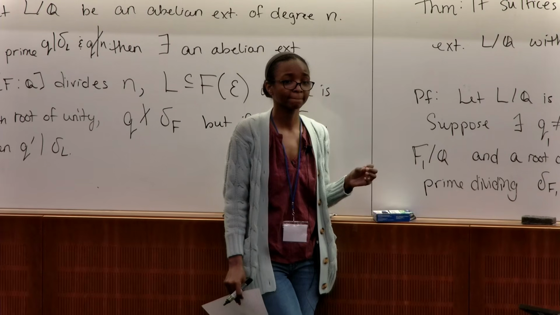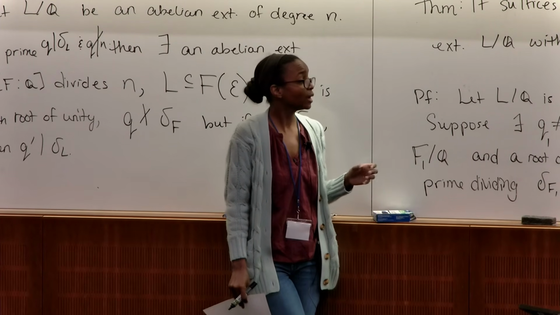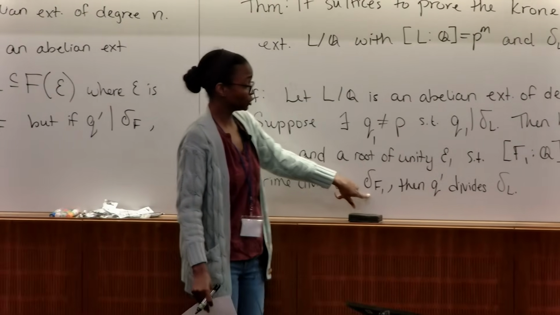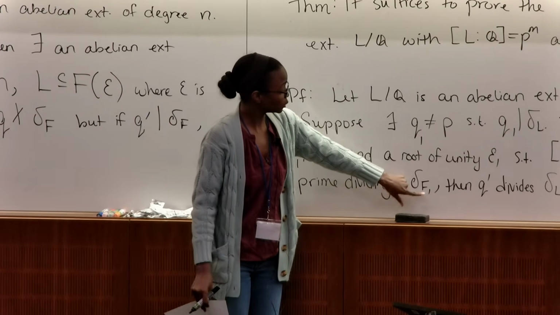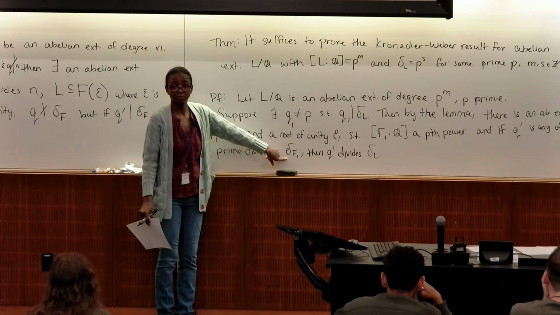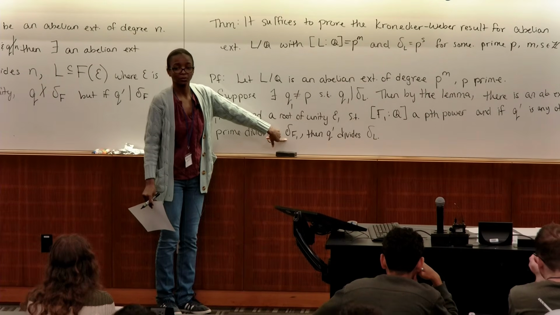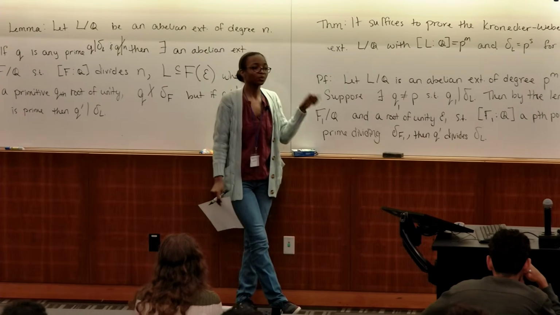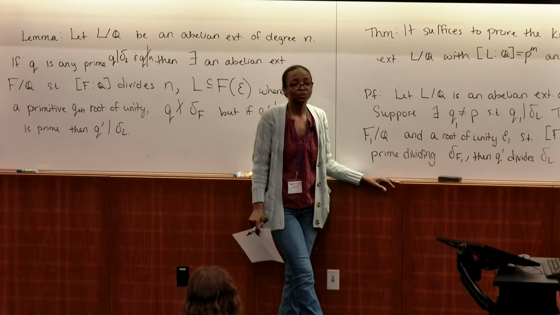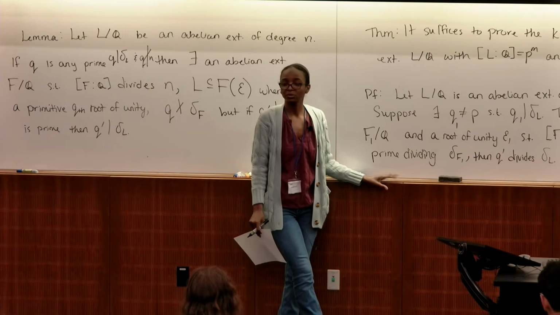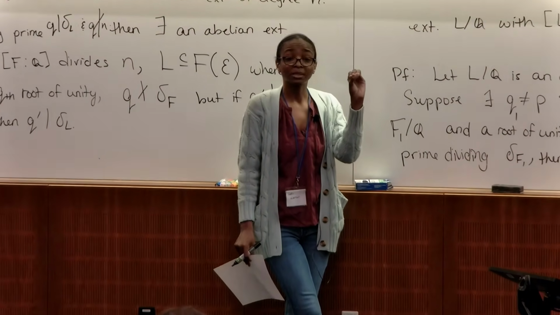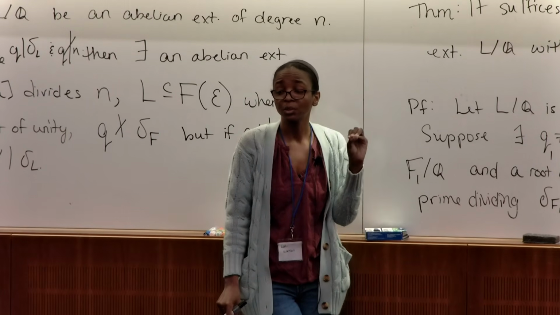Is everyone on board with that? Okay, so I started with some integer. I have just given myself another integer whose prime factors are a subset of the prime factors of the original, but I know that I have at least one less. I'm about to say the words, rerun the argument with F1 if it has a prime divisor other than p. Can you think about where we might be going with that? So I'm giving you an integer. I have just removed one prime factor of that integer. And I'm about to rerun an argument that allows me to remove prime factors. What do you think is going to happen?